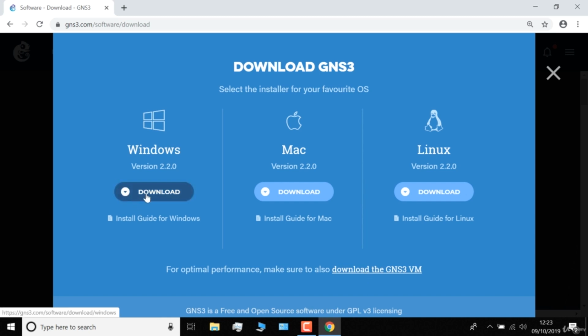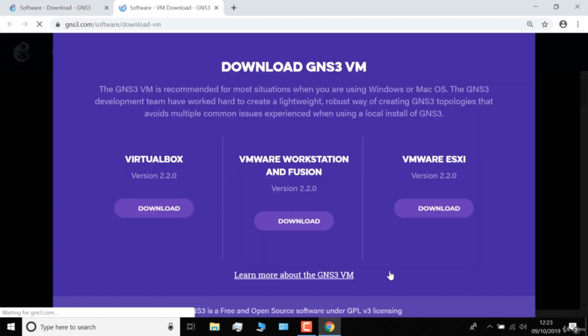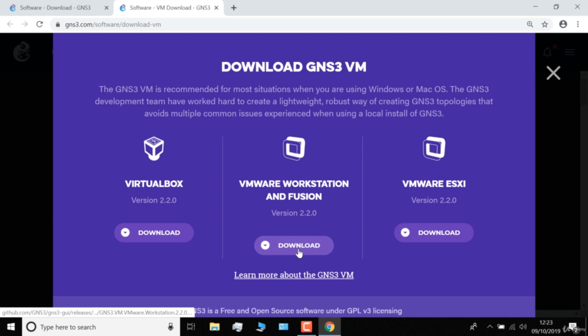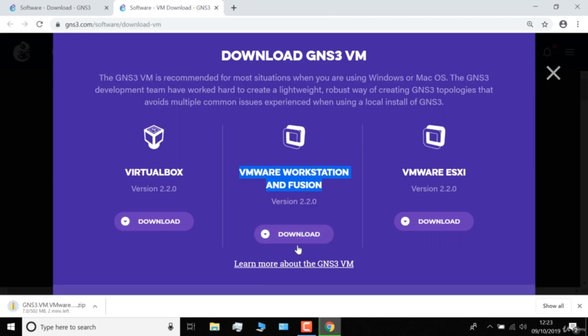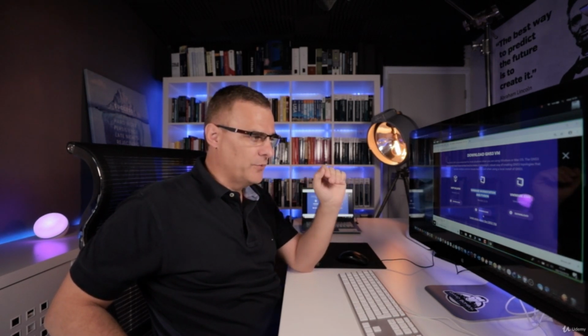Now, I've previously shown you how to download the Windows executable. What we're going to do here, however, is click on download the GNS3 VM. And in this example, I'm going to select VMware Workstation and VMware Fusion because I want to run the GNS3 VM within VMware Workstation. Now, this is really important. The GNS3 GUI and the GNS3 VM have to be running the same version of software.